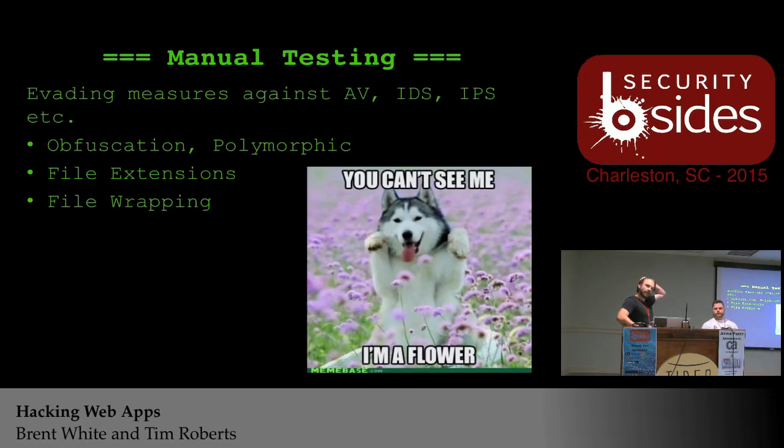Also, Brent mentioned changing it from php.pdf. So if you are doing, let's say, an external assessment or a black box assessment, scenario-based, whatever, you want to make sure you're using measures to evade the firewalls, antivirus, IDS, IPS, any kind of detection or prevention mechanisms they may have in place. And to do that, one way is to change the file name or the file type. Another way is any kind of obfuscation, polymorphic code, file extension changing. You can wrap malicious files and name it a PDF, stuff like that.